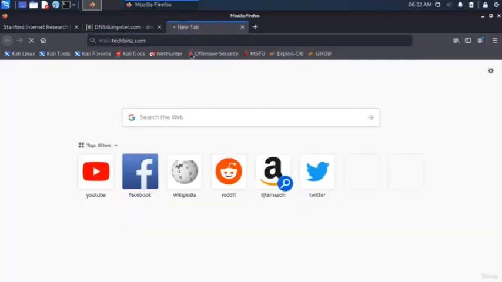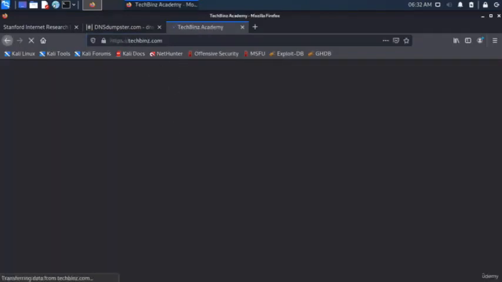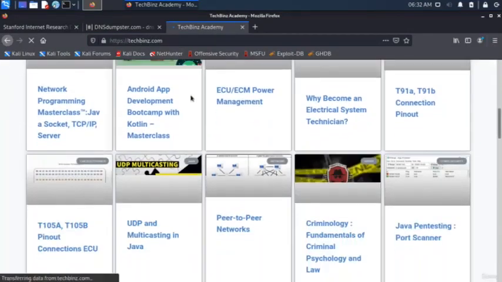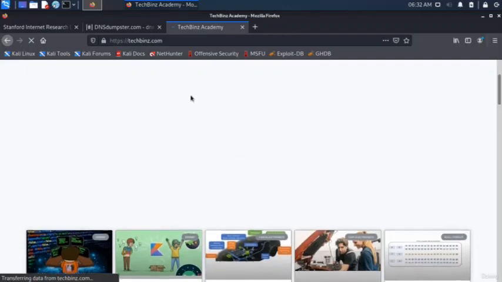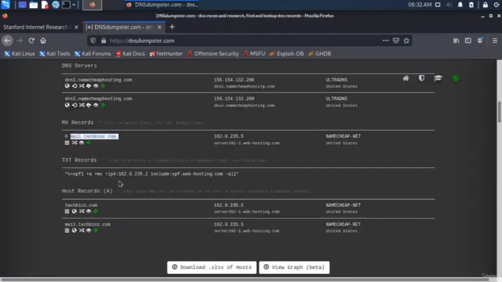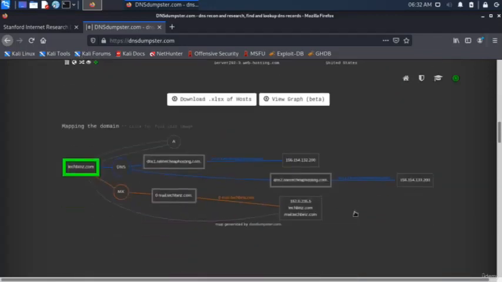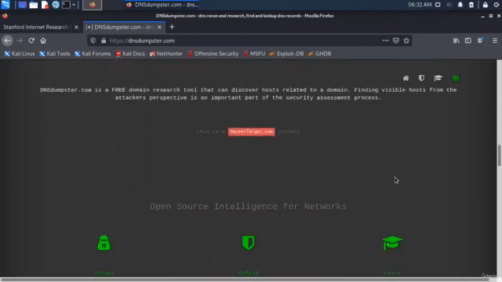This will redirect us to the main page of our website, because I hadn't set up the mail yet. Here we can see the Namecheap hosting IP address and DNS address.